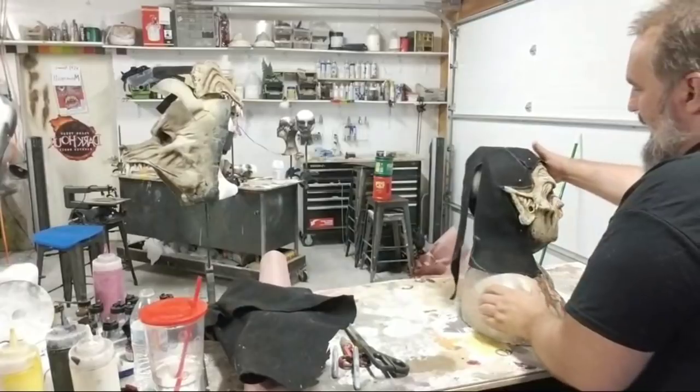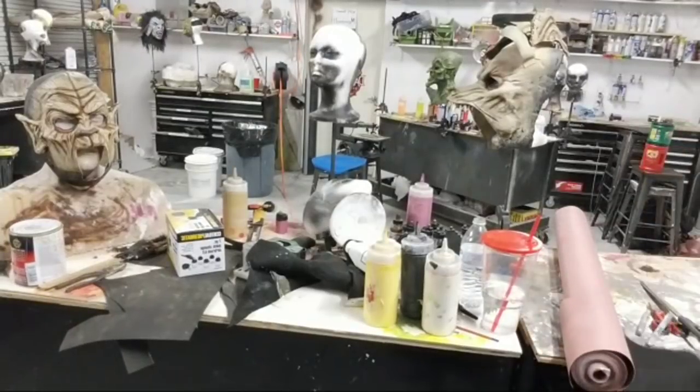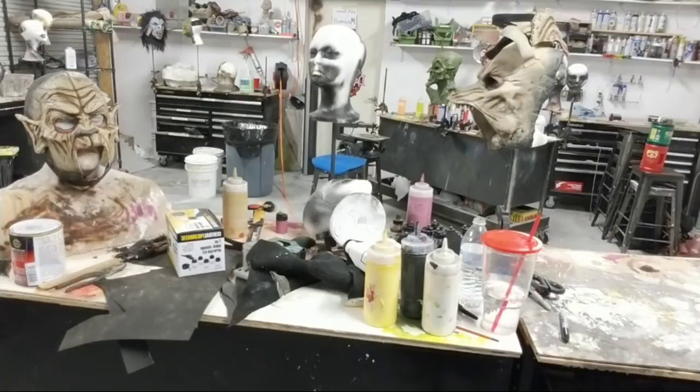Pulling the pins out of the head. Now I gotta make a hole. And this is not a lot. Fabric. Hallelujah.